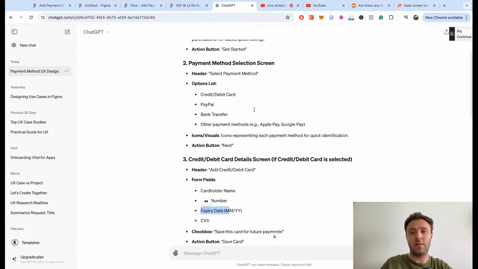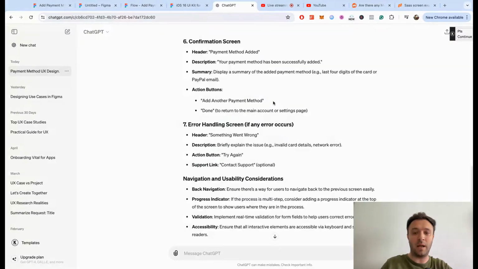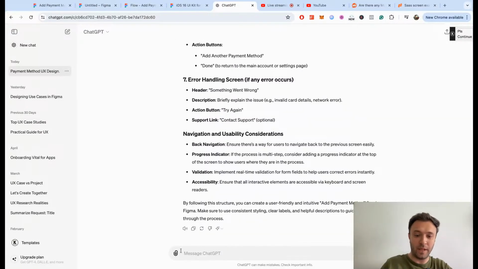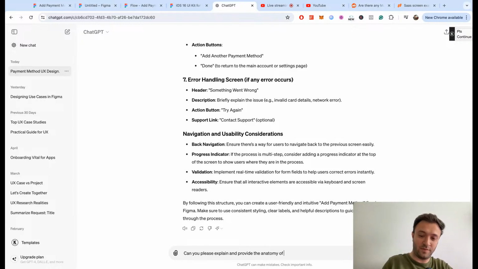Okay, so this is very useful. I will not go into details, but I will leave these prompts under the description here. So now moving on, we're gonna address and add a card, a credit or a debit card. Can you please explain and provide the anatomy of a credit debit card for me?